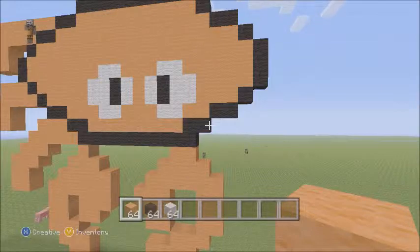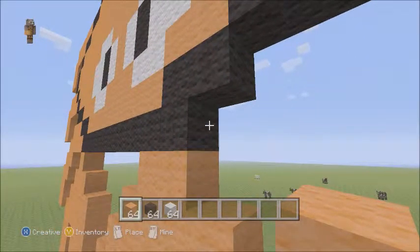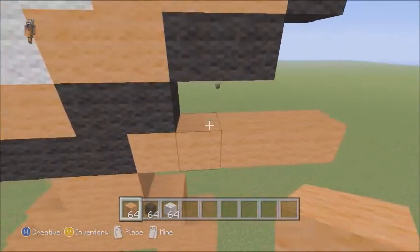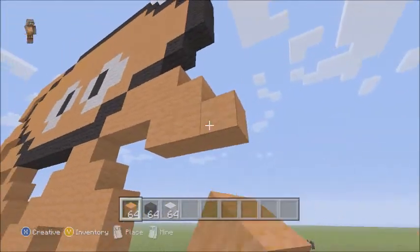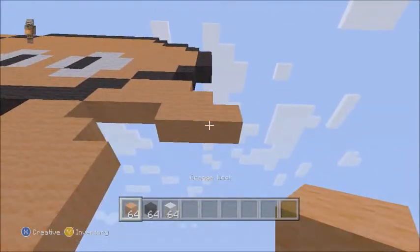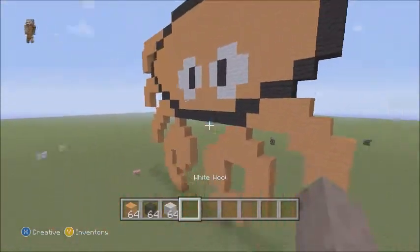Okay, so for the right side legs, you want to come down to here, right? This block, this black wool block. And then, one second, you want to place three orange wool. True enough, five. So, add two more. Now, above here, you want to place three. Okay. And now, you should come down to this block and place three going across to the right. And then, want to do one, two, three, four. There we go.